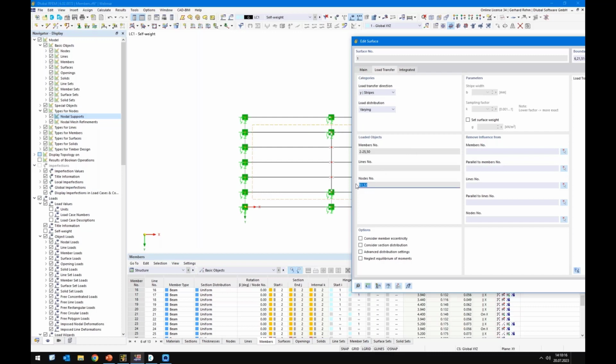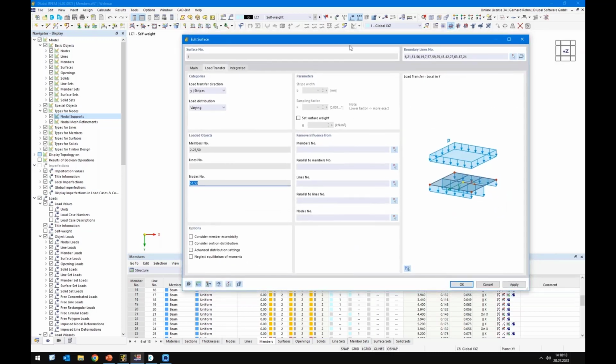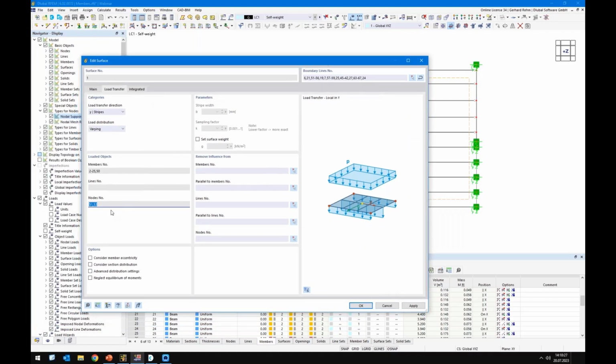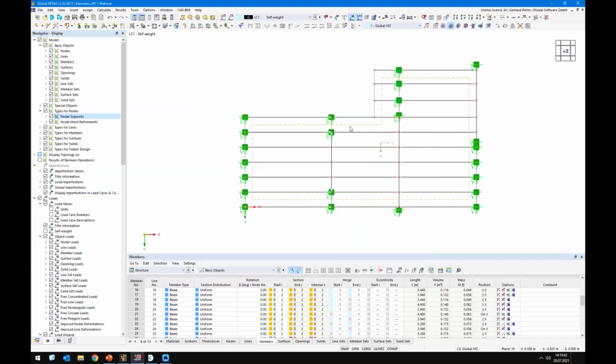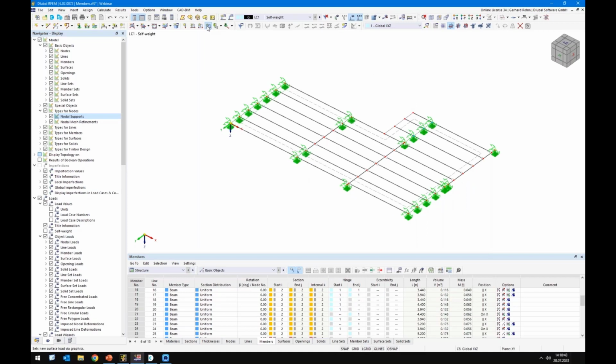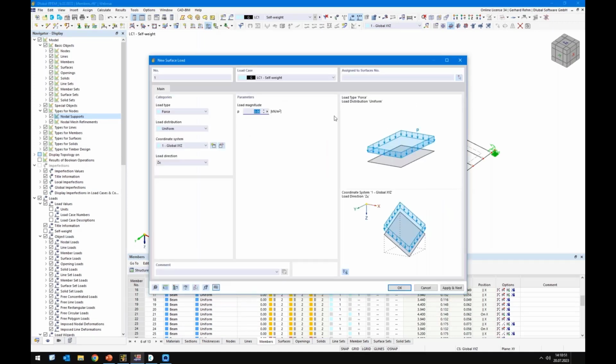And as we can see here, we have nodes which will be also loaded. And these nodes are located exactly here on this location and this location, same as we had before in this load wizard. That's why I don't want to use it. I copied these numbers and inserted them directly here. Otherwise, we would get small node loads on these locations, and I want to avoid it. Okay. We can switch off again the local axis system. And now let's load it. We will apply an additional self-weight of 2.5 kilonewton per square meter. That's from the ceiling structure.